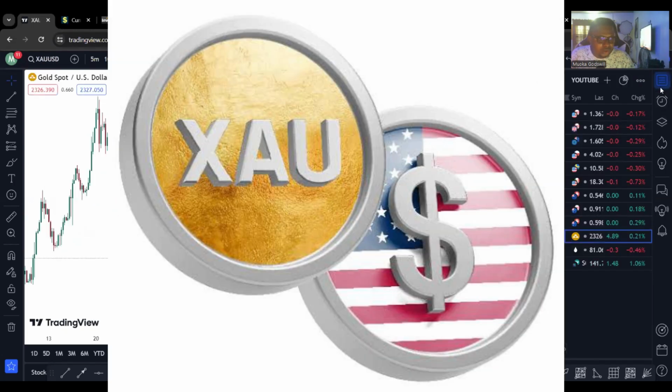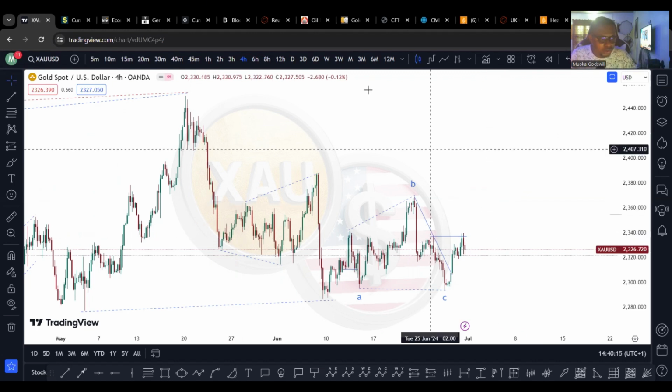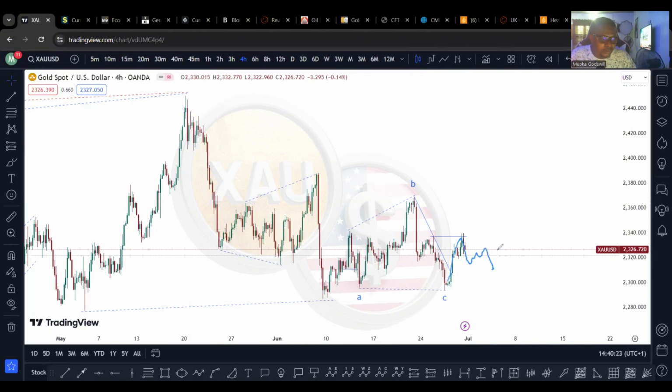So for gold, gold is a safe haven asset, and when a lot of downward pressure is on the dollar, investors would potentially look at other asset classes or currencies that are safe haven, like yen, Swiss, if the underlying economic sentiment around them is bullish, or they can look elsewhere like the commodity market, in this scenario gold. So we can see gold is expected to be bullish. Here we have already gotten the first impulse of the next structure. So on any corrective structure here, I'll be looking for buy setups on gold. That is my target, and that's what I want to aim for on gold. A push to the upside on gold.